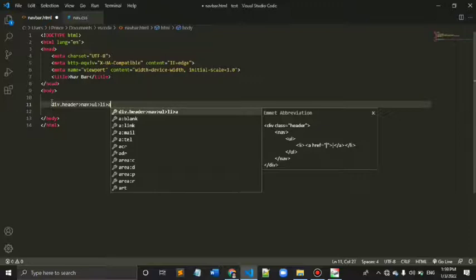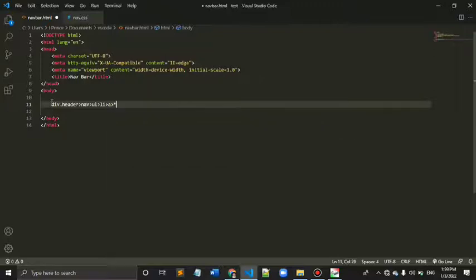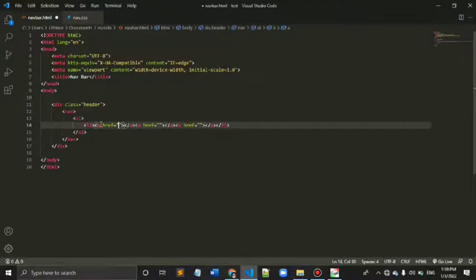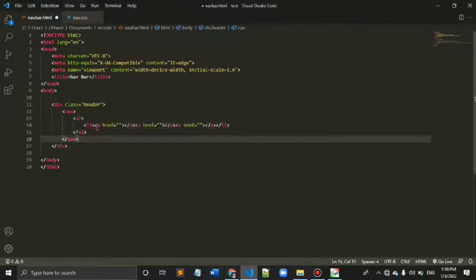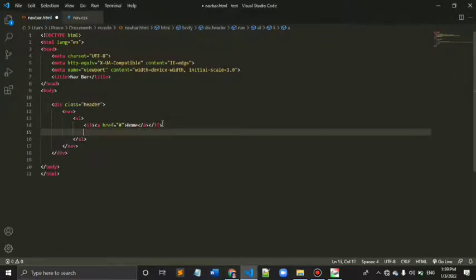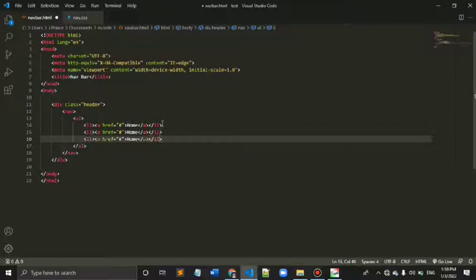You can have this, anchor tag times 3, that is, create our anchor tag 3 times. Now we have our 3 anchor tags, then we just put hash and so on. That's just how to do it in shortcut format.